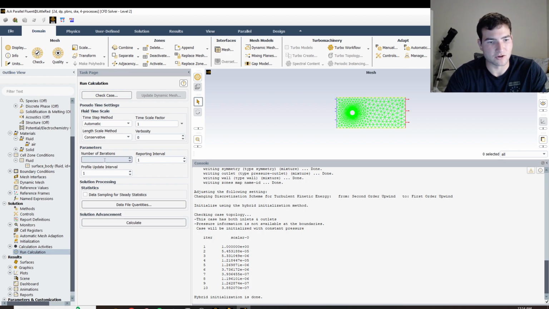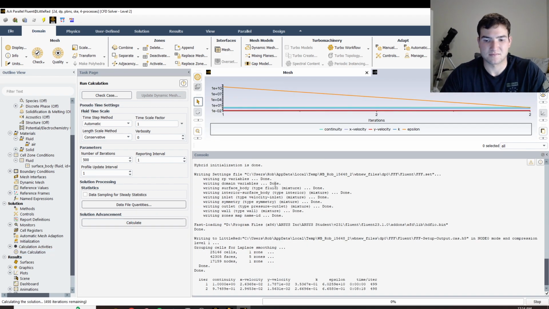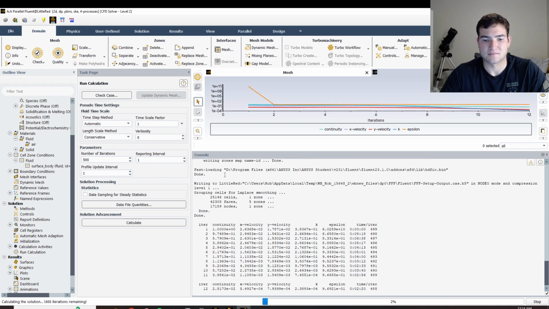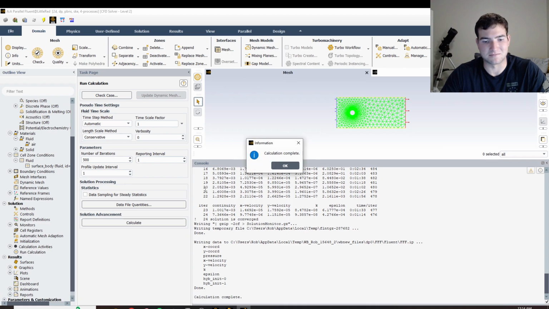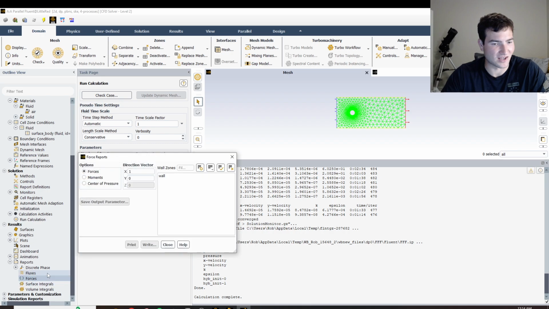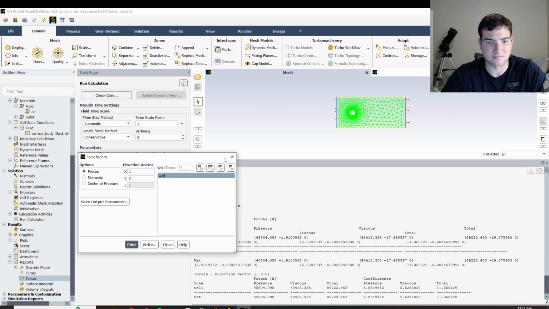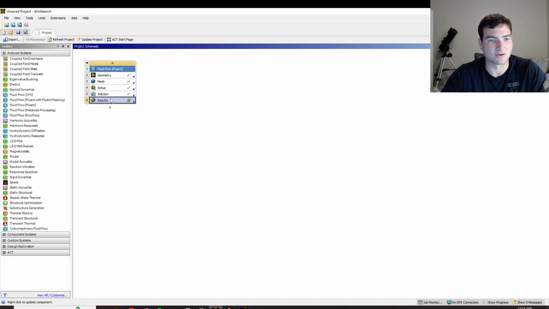We will do 500 iterations, and we can calculate that. Yeah, so it only took 24 to converge. So what we need for this project is we're gonna need our drag forces. So just like last project, force report, select our wall, print it. There we go. Then we go to Workbench, go to results.